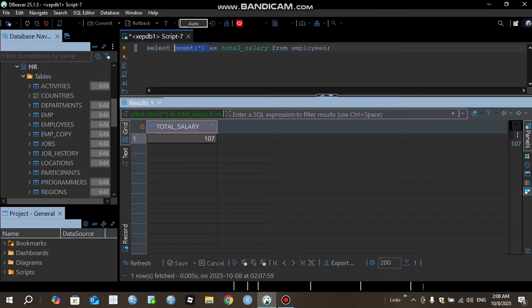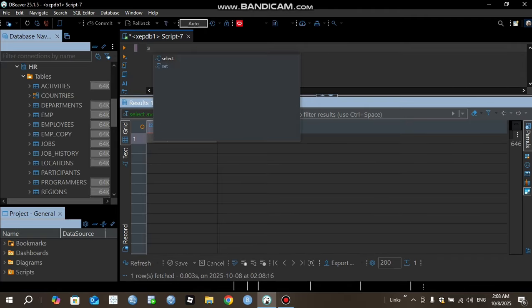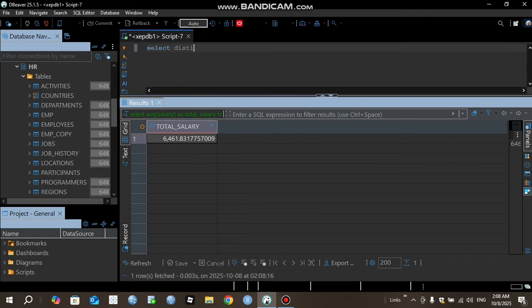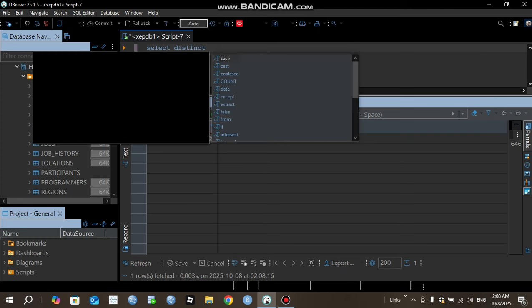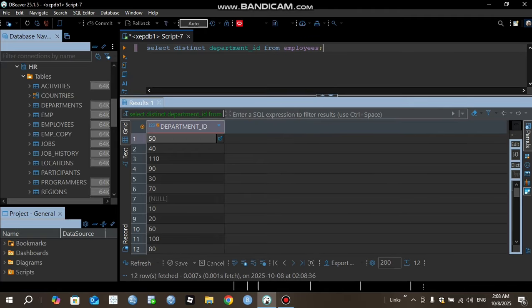Or we can find average salary, which is what's the average salary for employees, okay? So this is that. But let's say we want this by department, okay? Let's see how many unique departments we got. Select distinct, meaning unique, department ID from employees.